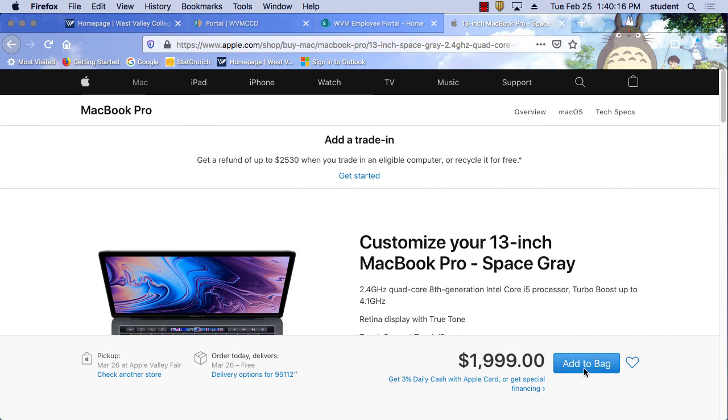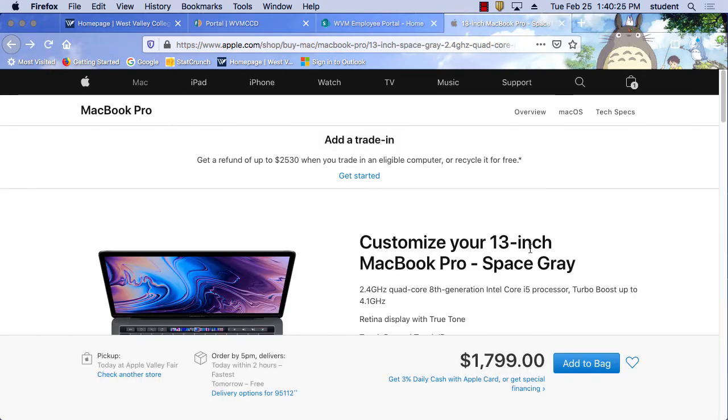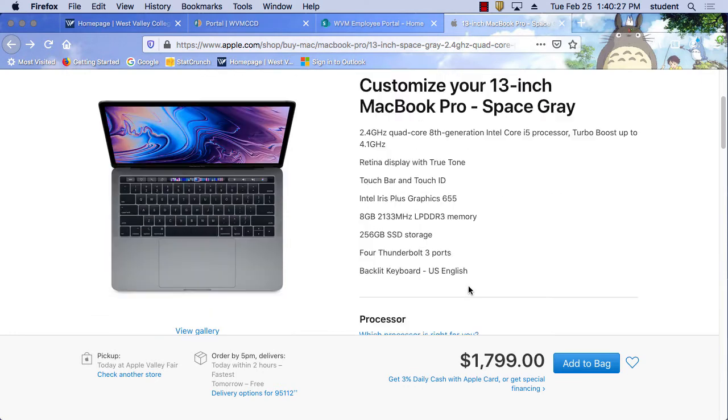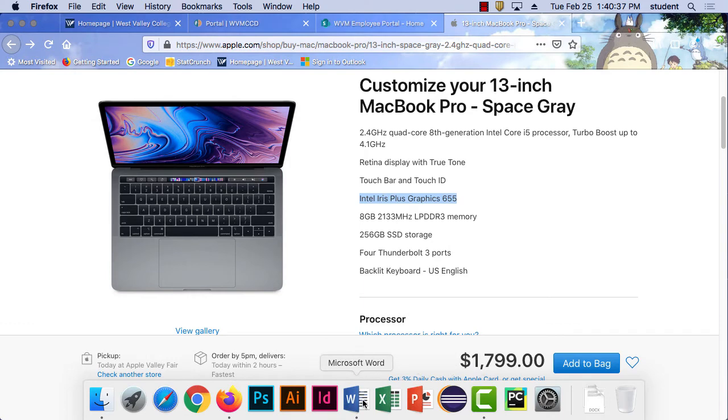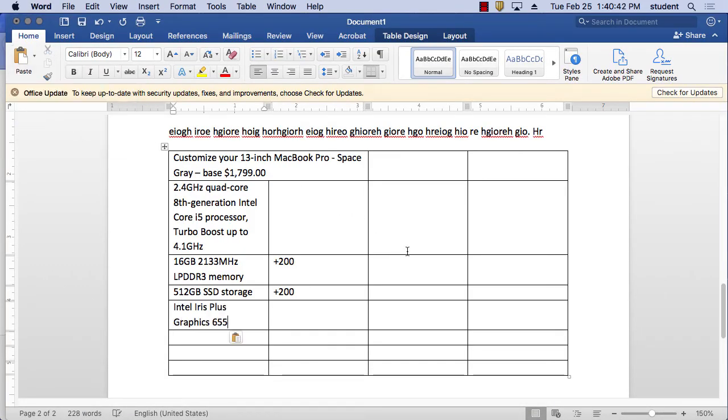Okay, well, let's just add to bag for now. Oh, we should probably put in some of the other stuff, though. I want you to include some of the other things. Sorry, let me go back. Did we put the hard drive in? Let's put in this. It doesn't have a price, but we can copy that. We got to make it look good. Here we go. Let's put in this. Whatever the data you see there, boom.